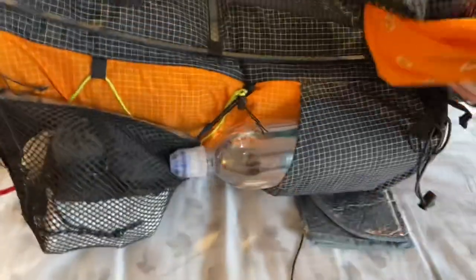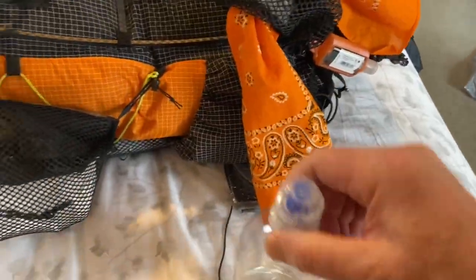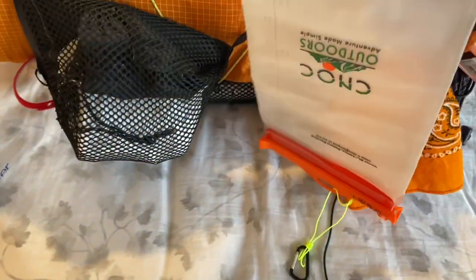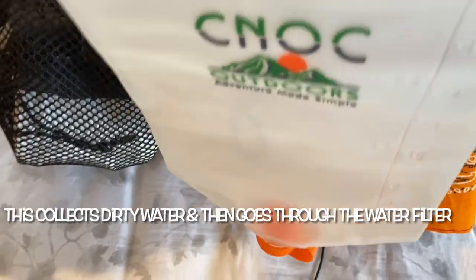Let's take out everything from the side pocket. First, a one-liter water bottle, and then I have a CNOC container inside my scoop. There's my CNOC container, and then I made a scoop to scoop water out of a Smart Water bottle — that's handy when you need to pour water and there's nothing else available. That's everything in that pocket.